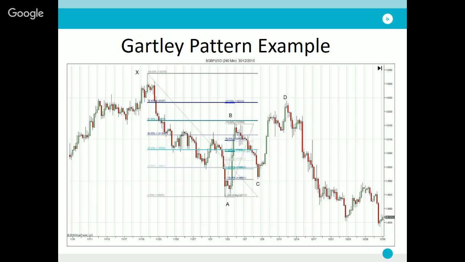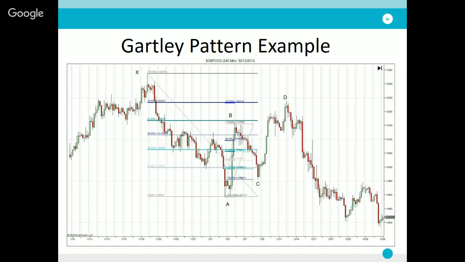So depending on your particular entry methods, your actual entry is going to be somewhere around this D point, this completion point. And you can see here, this is actually a really good example of the different ways that you can look to enter these trades, because if you had simply gone ahead and traded a level strike at the level, you would have been in short. Alternatively, you can see we actually had a bearish pin bar at the level. So we actually got that price action confirmation, just giving you an idea of the different ways that you can go ahead and execute on these patterns.